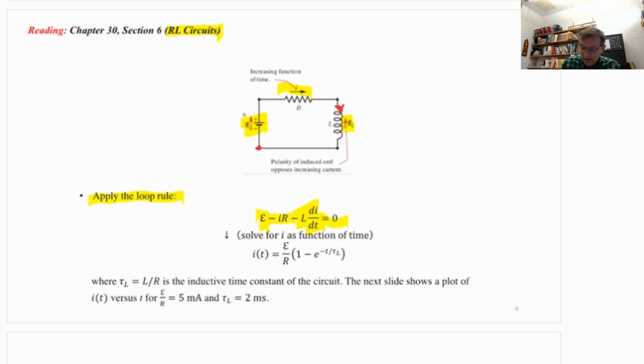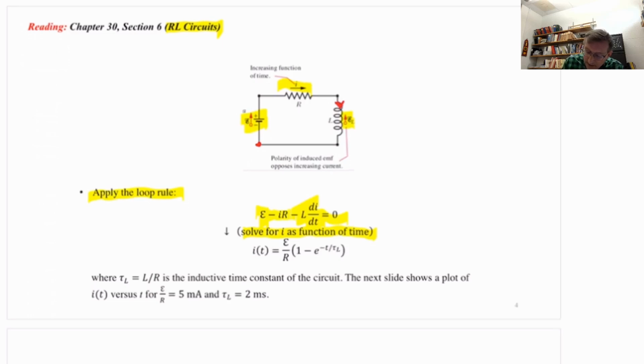And what I want to do is solve this for the current I as a function of time. It's called a differential equation. There's the dependent variable I, the independent variable t, and 3 constants: the EMF of the battery, the resistance of the resistor, and the inductance of the inductor. I will tell you for now just what that solution is when you solve that differential equation for the current. And then for those who wish to see the work, I will show you the math of how you solve that differential equation. But here is what you get for the current as a function of time, in the case when the current is increasing.